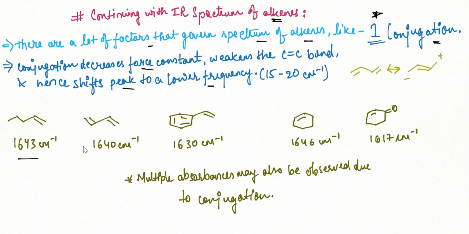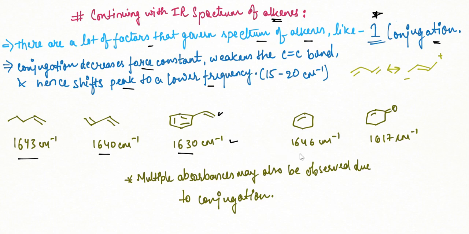However, if I am taking, let's say, a butadiene system, then automatically I see the frequency decreases. When I see the styrene system, then again, because of the presence of the phenyl group, there will be a whole lot of conjugation structures for the styrene molecule over here, and definitely the value also we can see has decreased from 1643 to 1630 for this carbon-carbon double bond. Okay, so this is how it is decreasing.